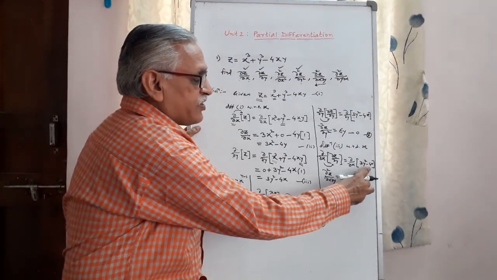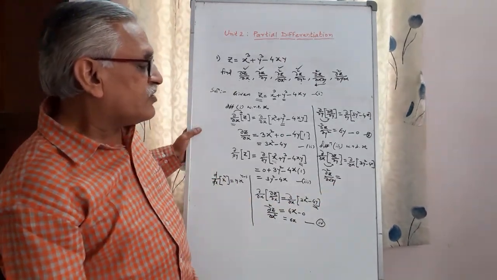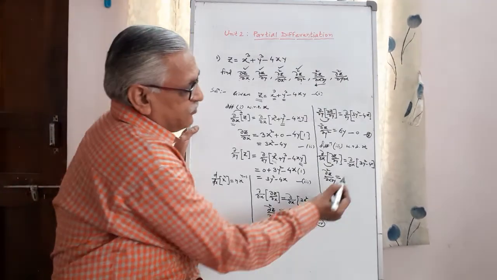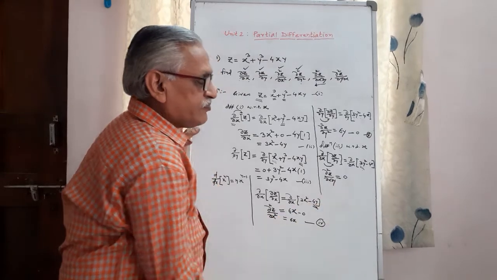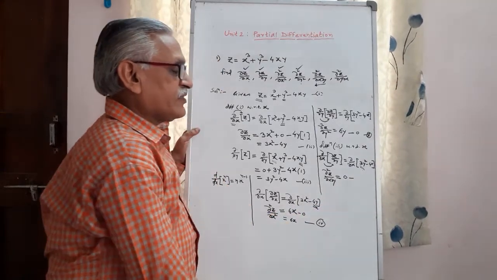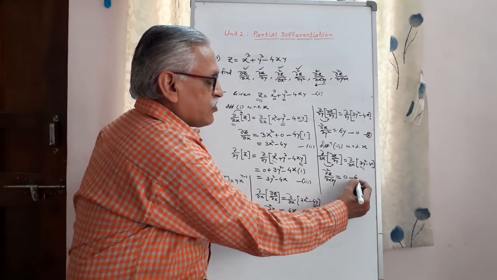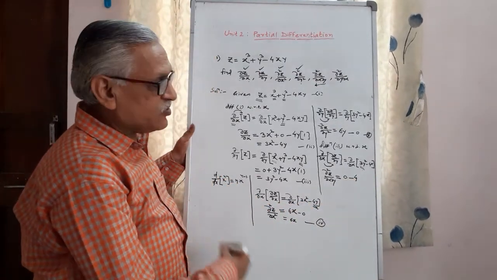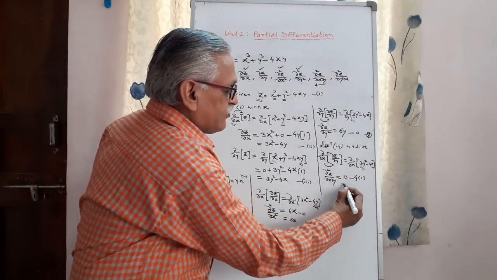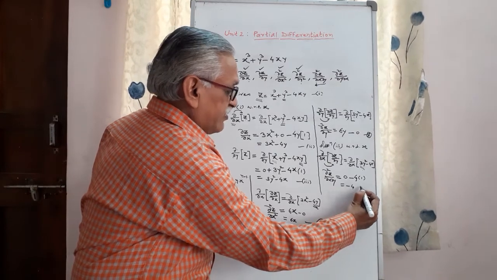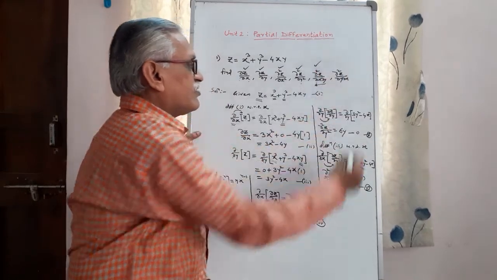differentiating each and every term with respect to x. This time we have to keep y as a constant term. Therefore as y is a constant term, its derivative with respect to x is 0, minus derivative of this 4x with respect to x, I will take the constant term 4 outside, and derivative of x with respect to x is 1, and therefore that value is minus 4. Equation 6.